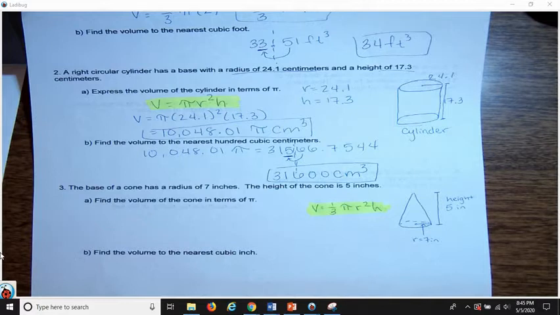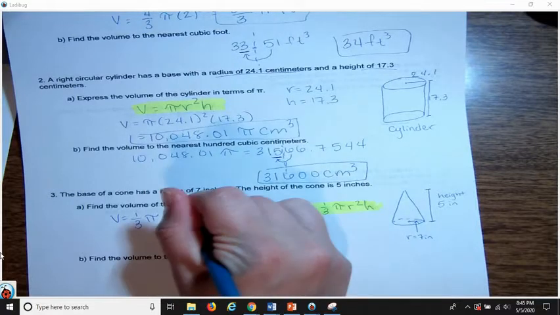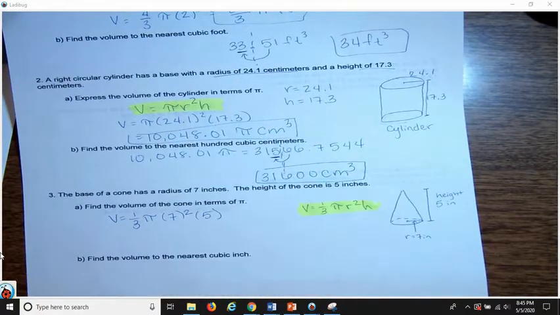So we're just going to sub in all the values that we were given. So radius is 7. We are squaring that. And then we have height, which is 5, multiplying that in. Now 7 squared is 49, and 49 times 5 is almost 50 times 5, which would be 250. And then I need to subtract, so 245. Let's double check it. So 49 times 5, 245, sweet.